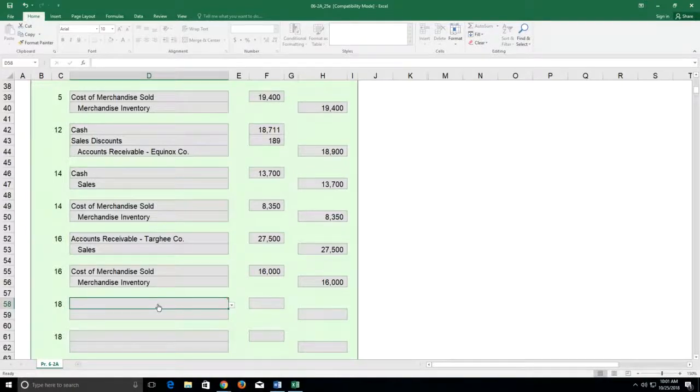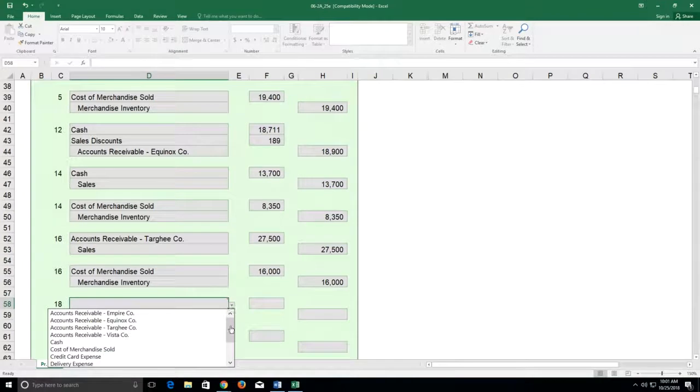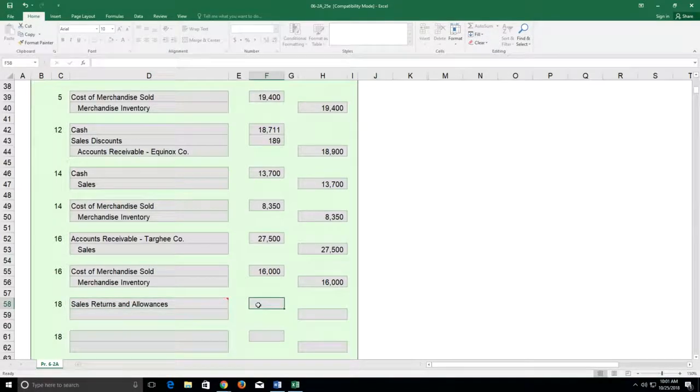Then on the 18th, it says that we issued a credit memo to them. So they returned part of what they bought from us, okay? When they return to us, we do the opposite of the transaction above. So we got our merchandise back, right? So we're going to have sales return and allowance. This is a contra account to our sales, okay? So we have to show we're getting this merchandise back. That would be $4,800.